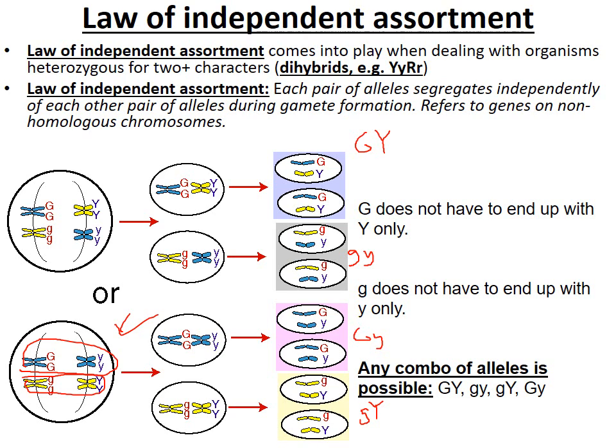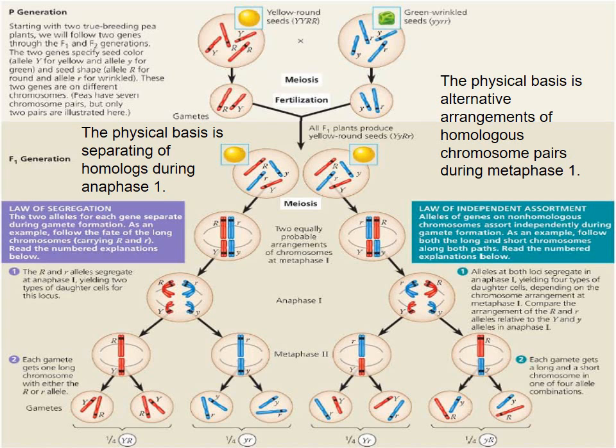And as you guessed, there's more gametes possible when you have more characters that you're dealing with. So this is simplified. I mean, we have a lot more than just 2 characters in an organism, but we just simplify it and deal with 2 characters at a time. And again, you can see that image shown in this picture here. What I want you to get is where this happens, that idea shown in this picture here.